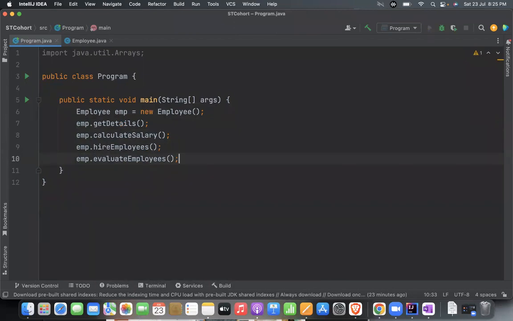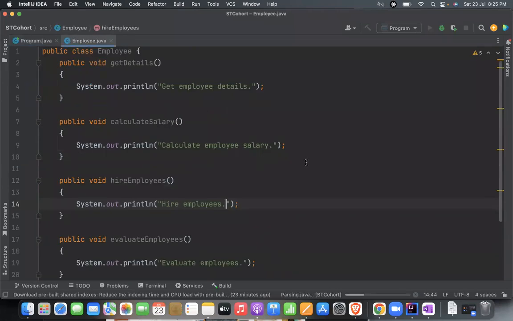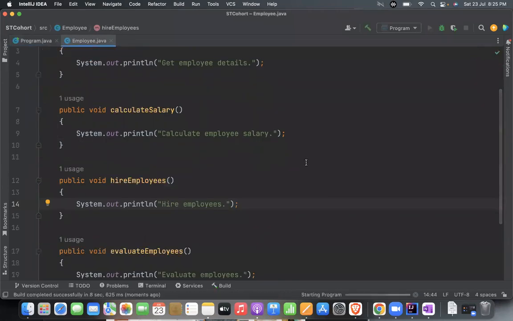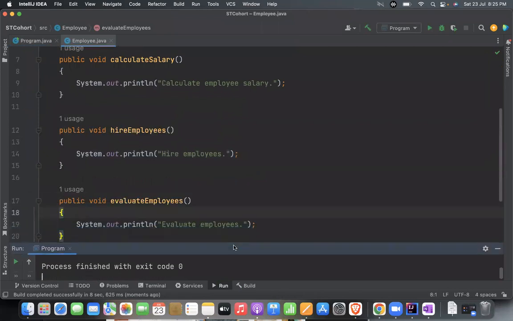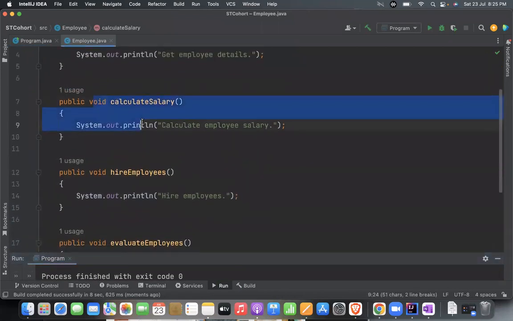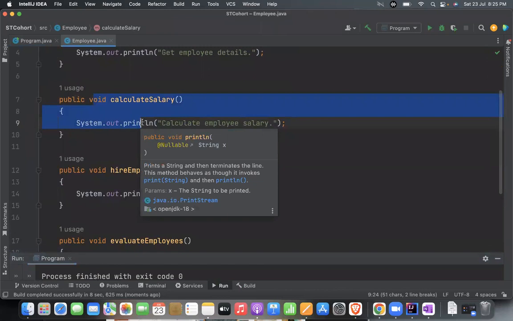So getting an output is not going to help you in determining if it is a single responsibility class or not. Now, if you look into this class, if I have to calculate the salary, at that particular time, I will use this method. Here I'm just printing it, but in the actual one, this is the place where I'm going to be writing the logic for the same. So if you have to write it, you are going to be writing it here.